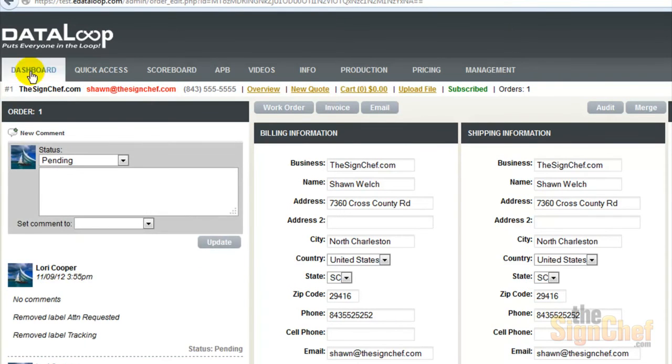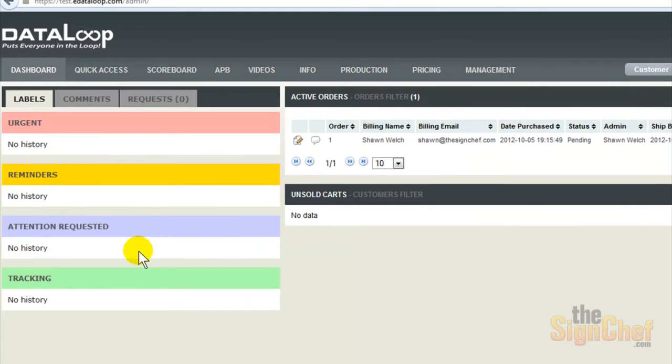The last one is tracking, and that's just for anything that you want to keep an eye on, anything that you're responsible for. Me specifically, all of my orders I put in tracking until I see them move to completed. That way, at the very bottom of the tracking list, that's usually the one I'm watching the most. It's been there the longest.